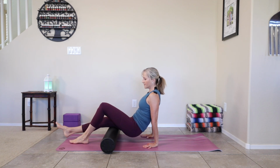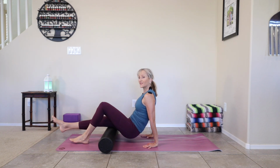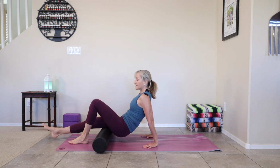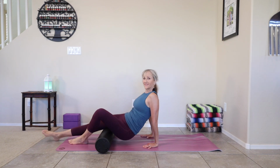So the leg, foot, and the hands are going to help us. We're going to lift ourselves up off the floor, and you're just going to roll yourself forward and back along that hamstring. Now then you're going to go to the top of the hamstring, close to the glutes, and I want you to rock and roll your body side to side.